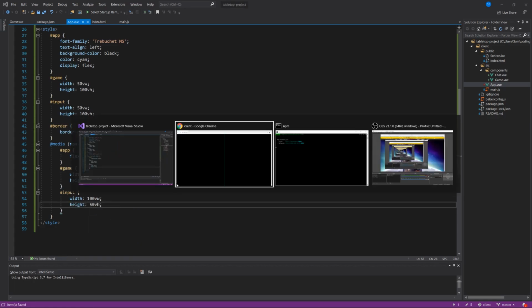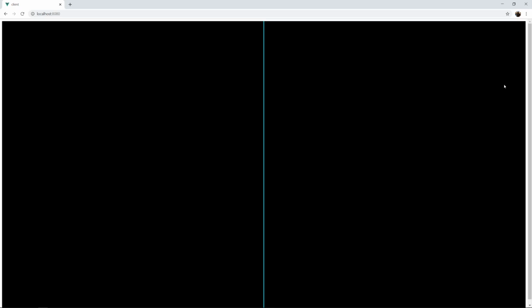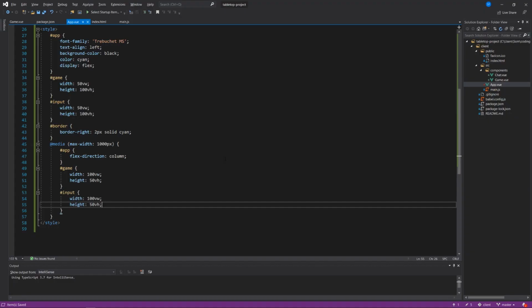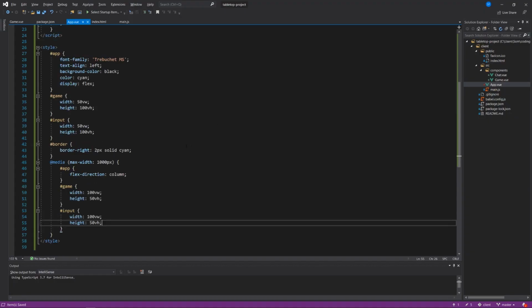Great. So like this isn't really all that special, but we've just created two sections here. One of them is a game section. The other one is like a chat section that we've just split down the middle right now. This will change, but it creates a nice little view architecture for us for what our application is going to look like. You'll probably have to mess with this based on your own application, but it's just something to get you started.